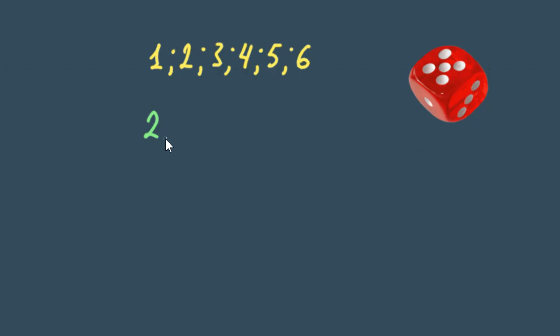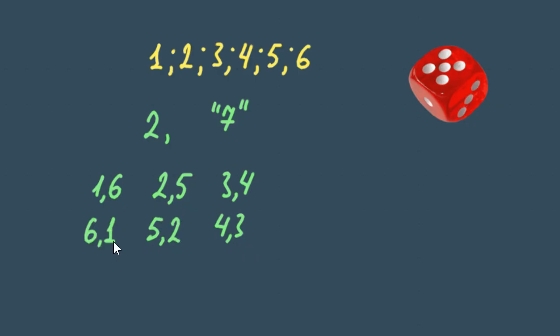Now let's make the problem more difficult. We roll the dice twice, and we need to calculate the probability of getting a 7 in 2 throws. I will write out pairs of numbers whose sum will be equal to 7. The first number is the first roll, the second number is the second roll of the dice. And now I need to swap these numbers, since the numbers in the throws change places, but the sum remains equal to 7.